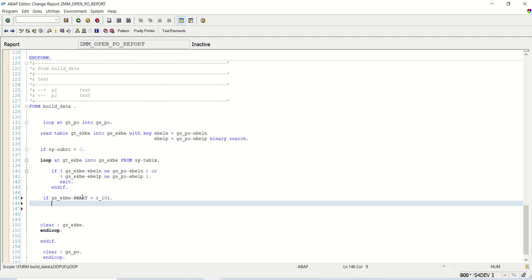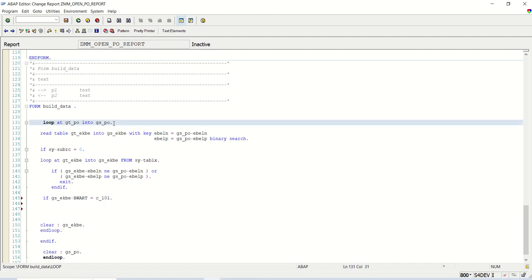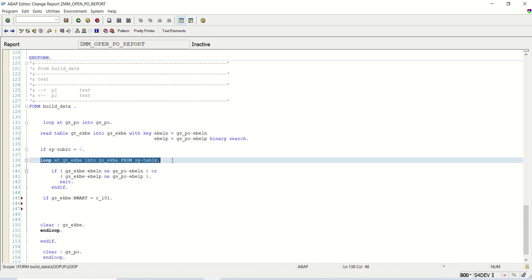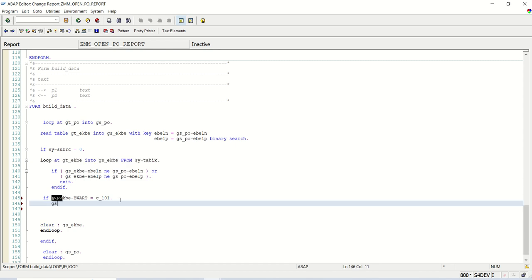For one purchase order there can be multiple line items in this table, that's why we have to sum the data. The GS_PO-GR equals GS_GR plus the current quantity of this structure.